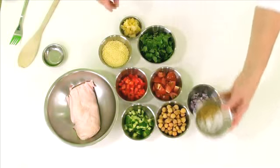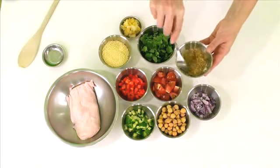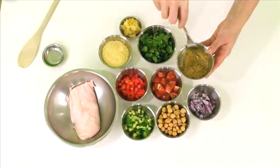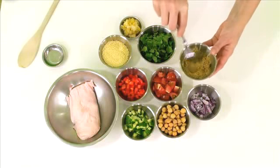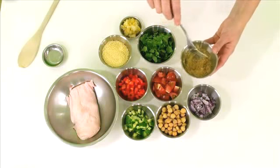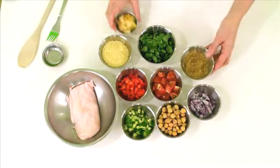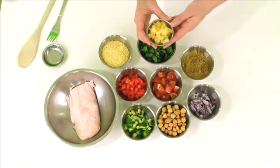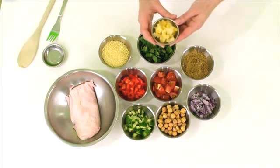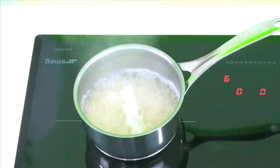Now, this mixture in here is, in fact, cumin, coriander and flaked salt. And we're going to be frying that off just ever so slightly in a pan to give it a nice aroma and toast it, which will add to the flavour of this entire salad. And the other thing that I'm working with here is some preserved lemons, which I've pre-made, and there's a video on the site if you'd like to make those yourself, or you can buy them. But this gives this salad an amazing tang, so it's quite delicious.